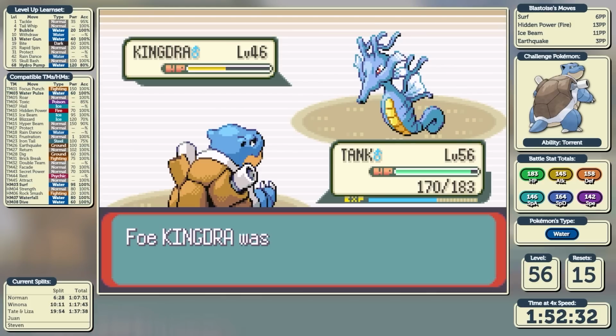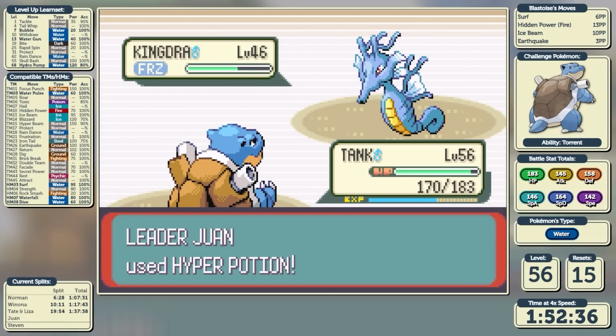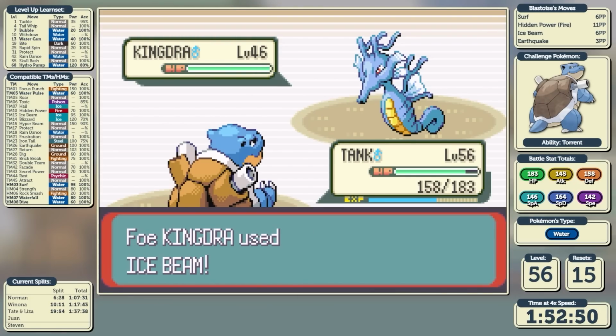We just have to keep persevering. We freeze the Kingdra, we hit it with another Ice Beam, but then he uses a Hyper Potion. We just have to hope that we can get this thing knocked out. We get very unlucky there because it defrosts. We get a critical hit this time with the Ice Beam though, and he uses yet another Hyper Potion. Is there anything we can do to knock this horrible dragon out?